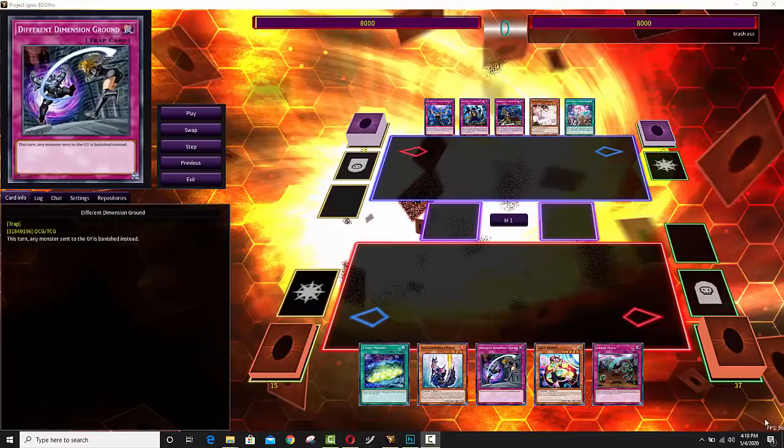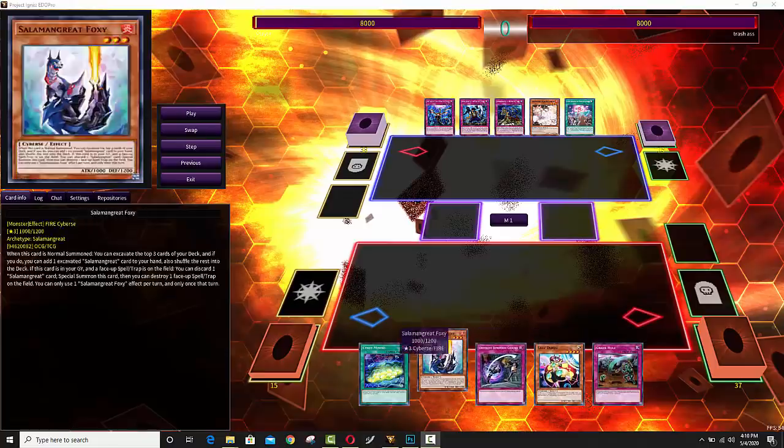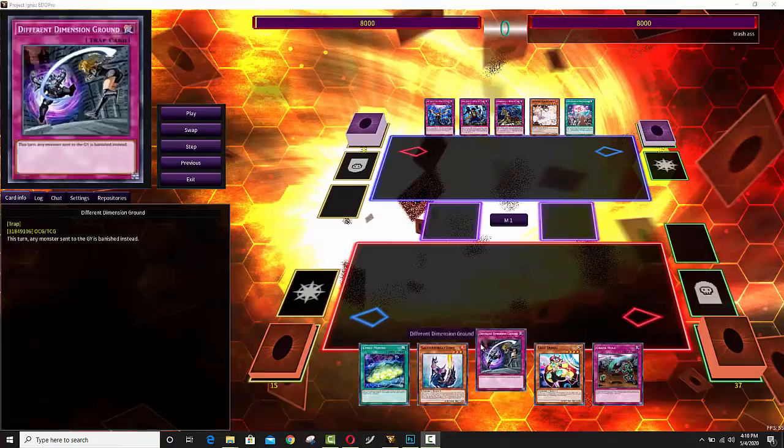What's up, YouTube? Capital G here. Got a couple of awesome duels for you guys to check out. The first duel is going to be featuring the spiciest win condition for Salamangreat yet. I guess you could call this a spicy salad. And yeah, it's definitely an outside of the box build of Salamangreat. You can just kind of tell with the opening hand. So we'll see what this deck can do.